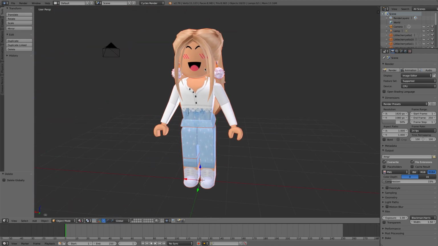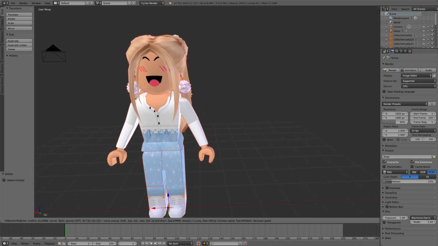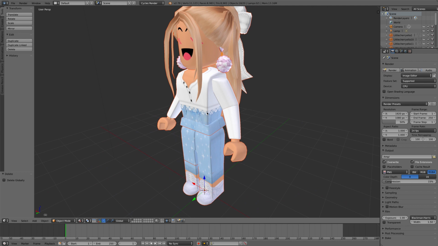Once you've done that, you want to go ahead and just style your character to however you want it to be. So the difference between using a rig and without a rig is that it's a little bit more harder to move, because it's different body parts and they don't connect together that much. So basically the difference between R6 and R15 is R6 is an entire arm and then bodies are all connected to each other, while with R15 there's different body parts.